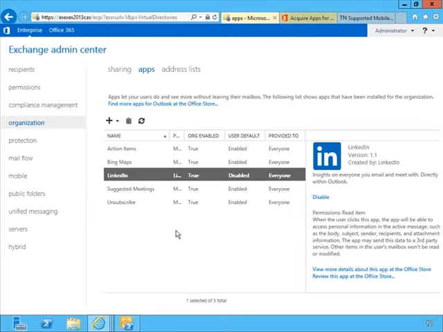Alright, and that's pretty much it when it comes to mobile device settings and so forth. We have the ability to work with the Outlook web app policies. We have the ability to work under mobile with mobile device policies and various access settings for allow, block, and quarantine. And here we have this new Agave, that was the code name for it, apps for Office, or apps in this case for Outlook. And we can add in additional apps right here. And that will enhance the end user experience when it comes to working with either Outlook or Outlook web app. Let's jump back over to our slides and let's review our scenario and close out the discussion.